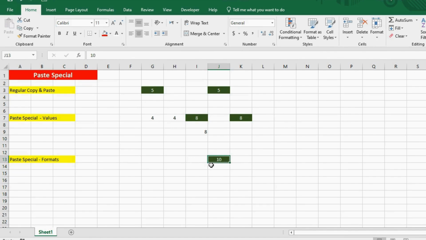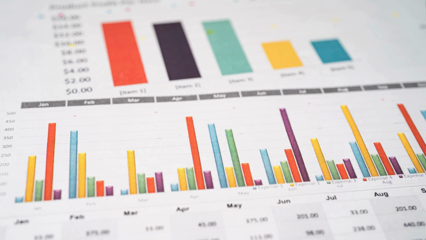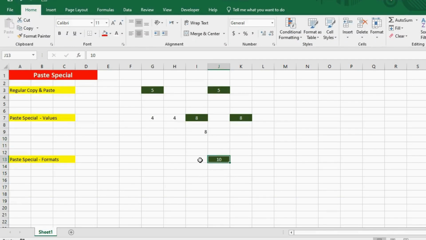So that's where the paste special formats come into play. You will be doing paste special formats a lot in addition to paste values, because sometimes you have a dashboard or a report that you made and you have formatted correctly in one section, and you want to apply that formatting across to a whole other section of your worksheet that maybe has a similar table structure. You don't want to have to go through and click on the font color again, the fill color again, and number formatting. If you just copy and paste special formats, you can quickly apply the formatting from something you have already done. So you don't have to redo all of your work.